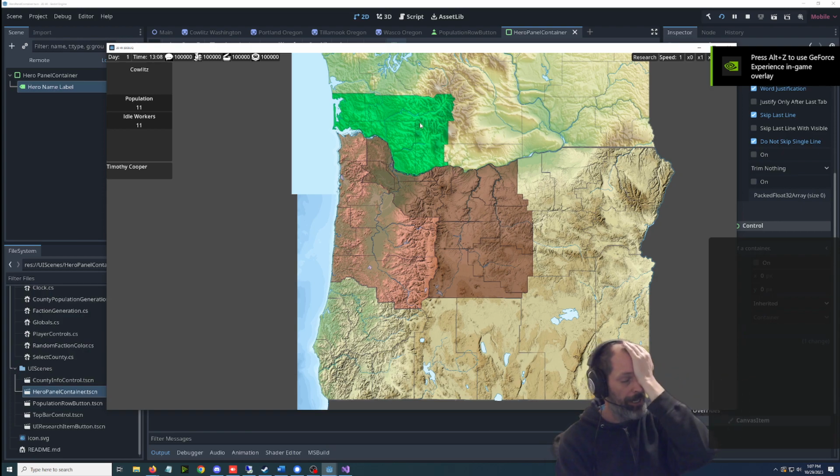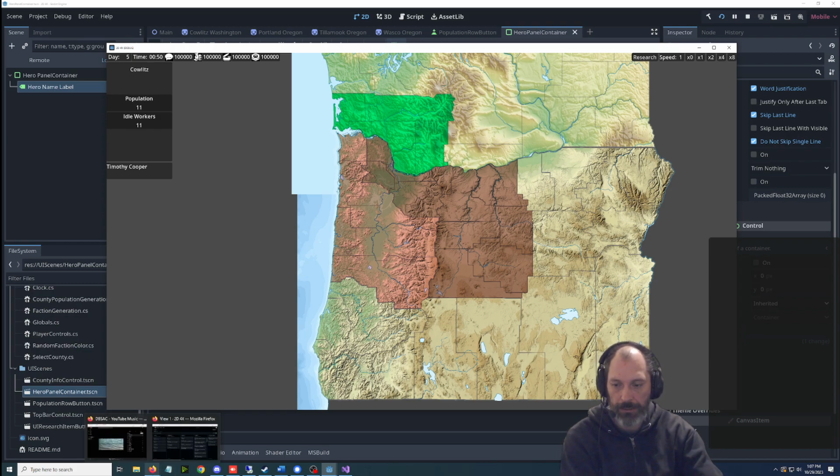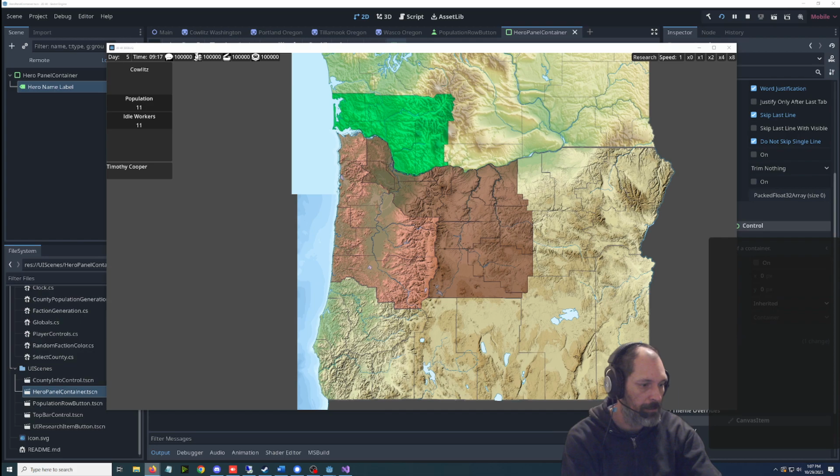But we're going to want to put a button on here. Well, we need two things. How am I going to do this? We're going to have a button and a button. So there needs to be a button on here that spawns the hero token.